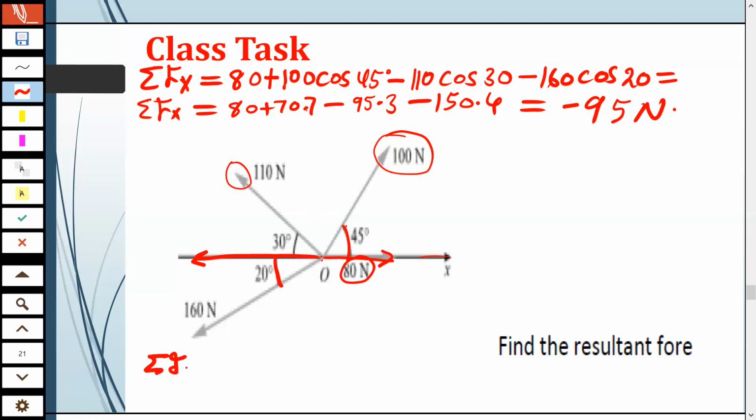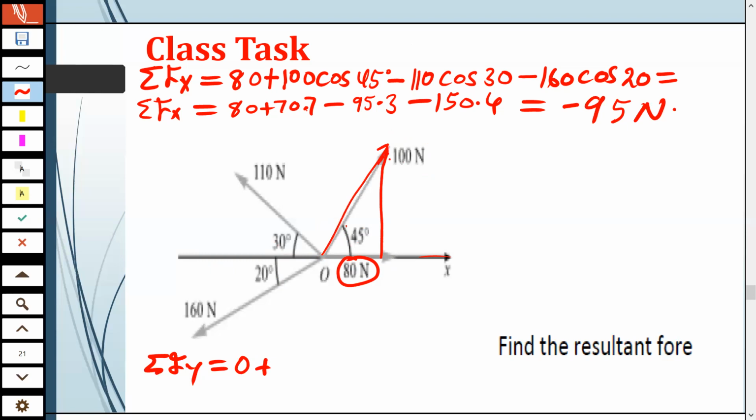So we also do the same. We find the summation of forces in the y. The summation of forces in the y, we'll also start with this one. So the force in the y for 8 newtons, we don't have any force in the y, so we leave that. Or if you want, you can just write a 0 to show that you know what you're doing. Then we say positive, the force in the y for this 100 newton force is pointing towards the positive y. So it's going to be positive there.